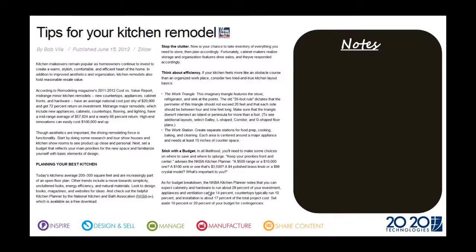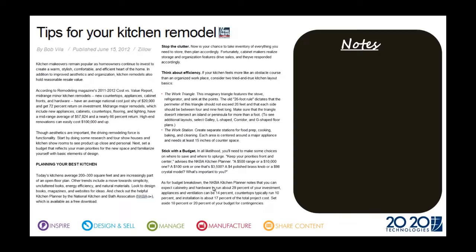I have a great article I'm bringing up on the screen right now. This was published June 15th. It's actually from Bob Vila, and you'll see in Remodeling Magazine. I actually found it online, and it talks about the cost of remodeling a kitchen right now. And from the Remodeling Magazine's 2011 to 2012 cost versus value report, they say that the average kitchen and bath today to remodel it is $20,000, just shy of $20,000.